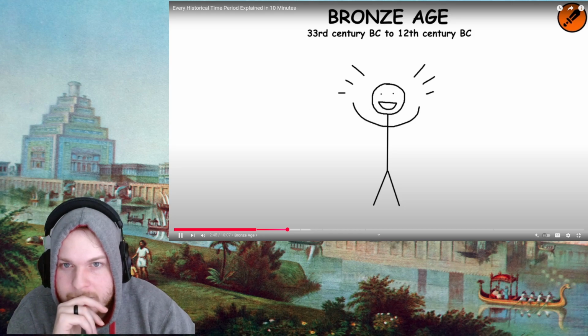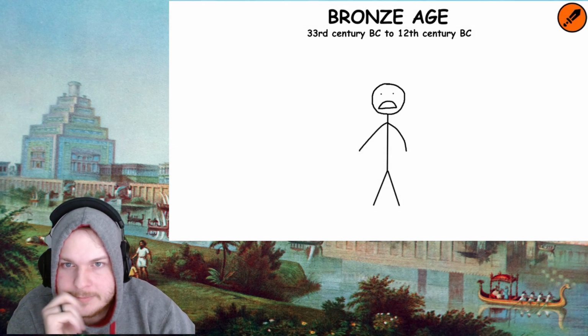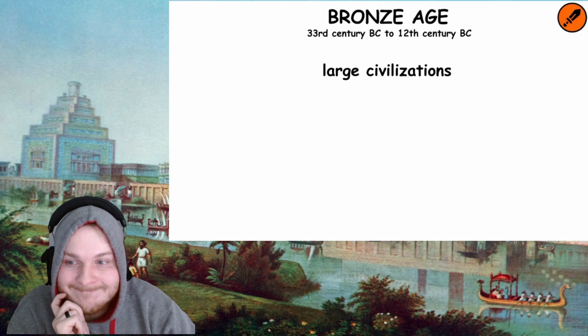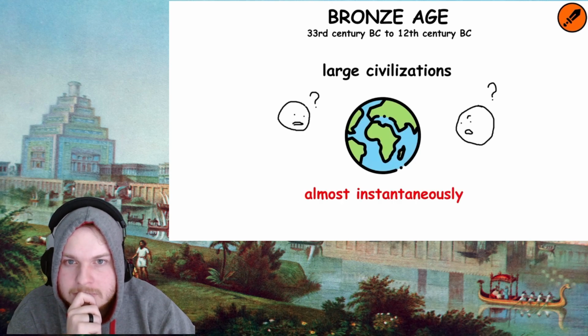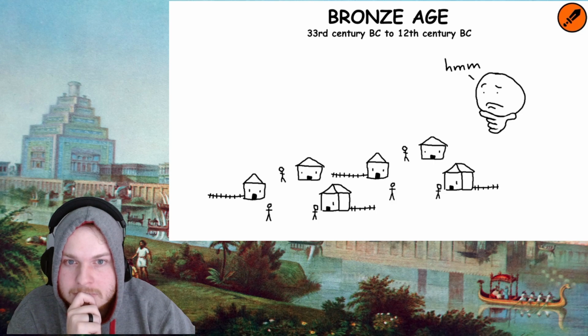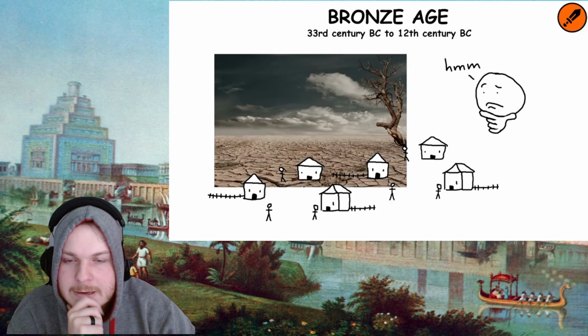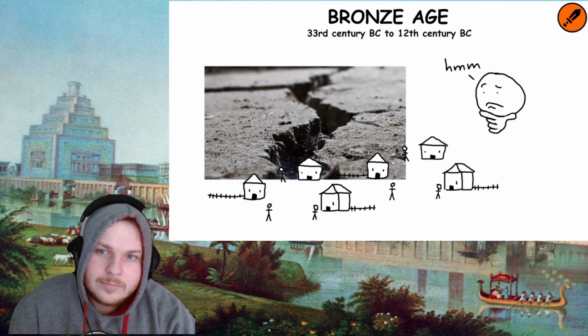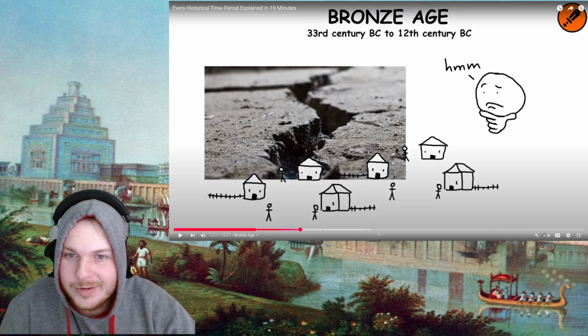Egypt. After all of these positive discoveries, though, the Bronze Age ended with a societal collapse, where many large civilizations disappeared off the face of the earth almost instantaneously, and many technological inventions were lost. The most acclaimed theories suggest that these civilizations may have been wiped off by volcanic eruptions, droughts, disease, invasions, and earthquakes. Or a combination of like 2 or 3 of these.